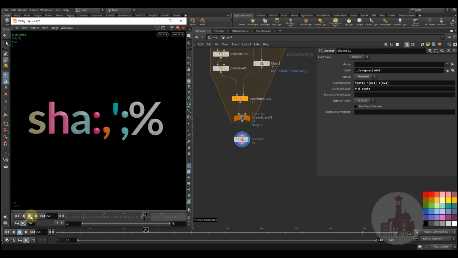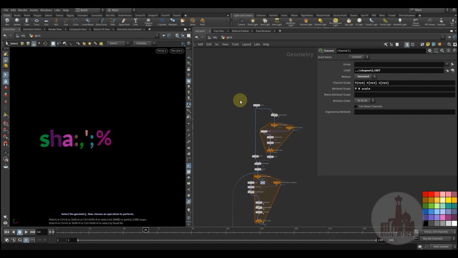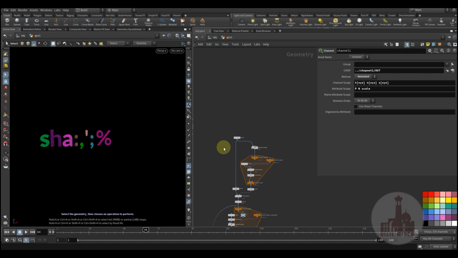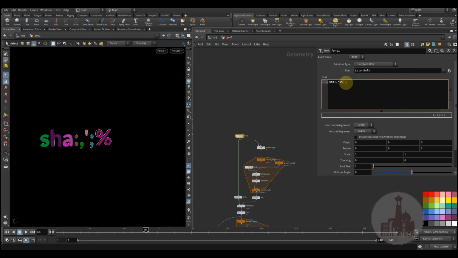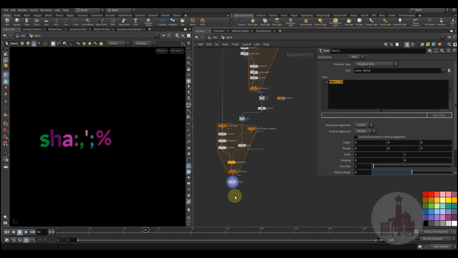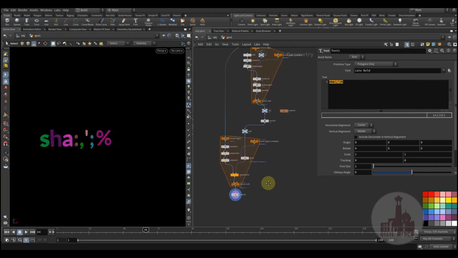Plus we have this system set up, and it's procedural, so we can change the text and it will take effect, and we can slightly change our animation, and it will all update procedurally, which is, I think, very great.